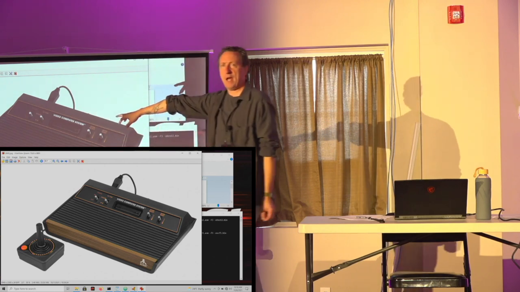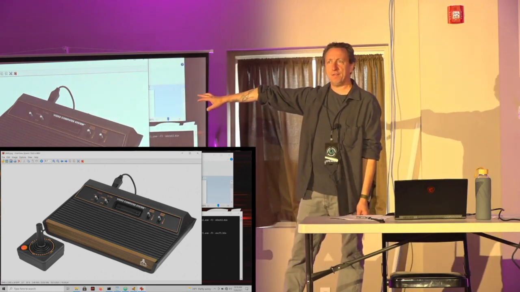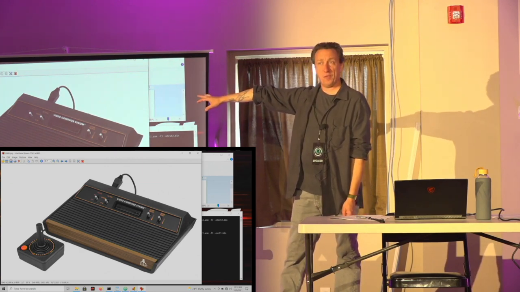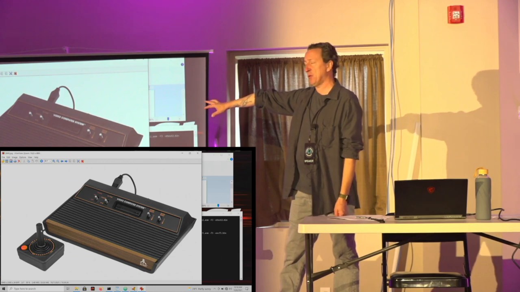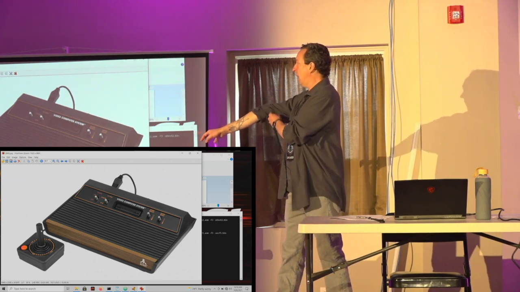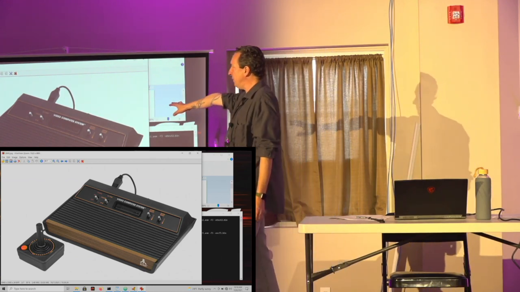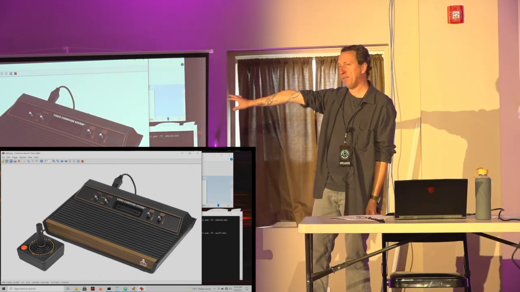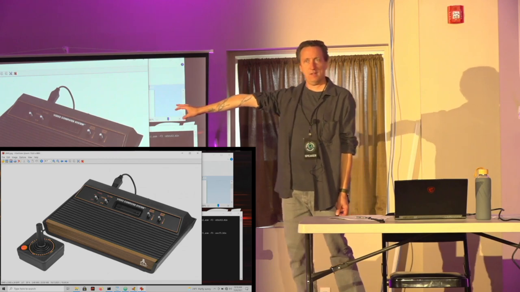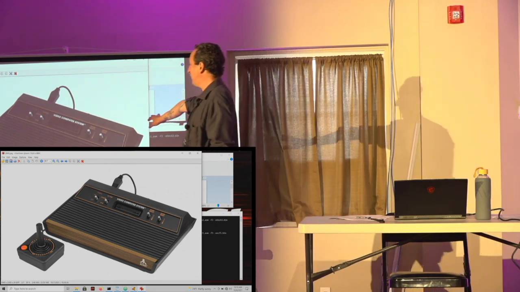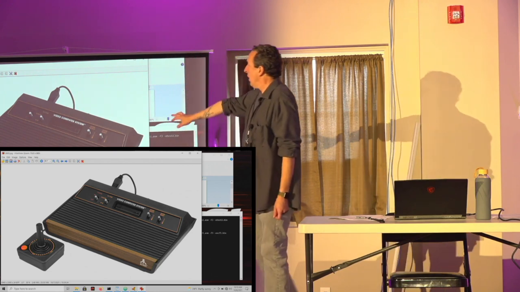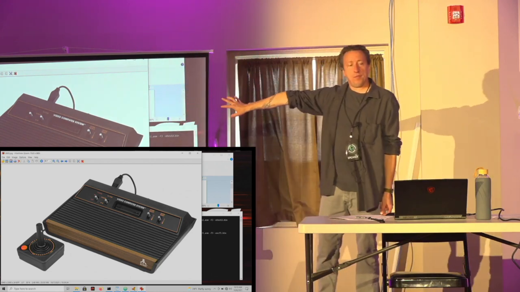It does up, down, left, right, and fire. It goes through a regular 9-pin serial, so we could squeeze a little more in there if we had to. But in general, they didn't design it to be that way. The processor can handle parallel inputs, which means you could theoretically fire and move at the same time, at least fast enough that we don't notice it as people. So this is what folks had to work with.